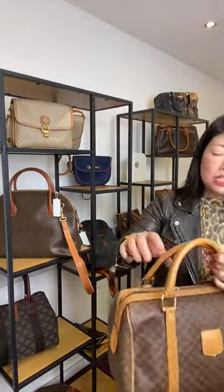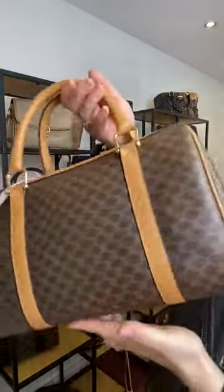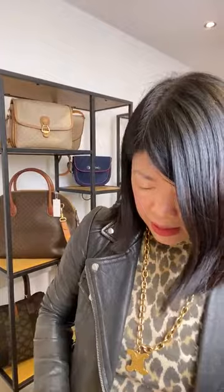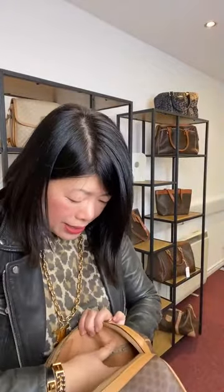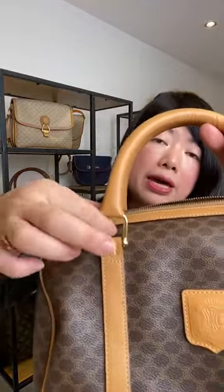Look at the hardware — really gorgeous hardware with the Arc Triomphe logo. The interior is good; there is a little pen mark just there. The price of this one — it's just a bag only, not designed to be a crossbody, but you can always add your own additional strap because it has D-rings, so you can get a lobster clasp and attach that on. It's a very cute bag — equivalent to the same spec as a speedy 30.